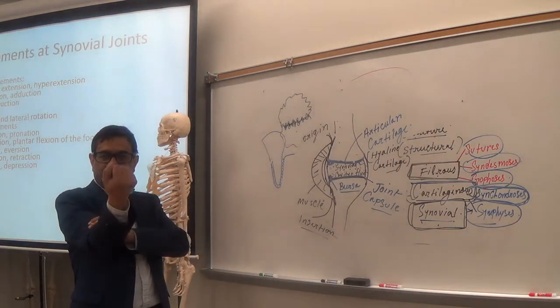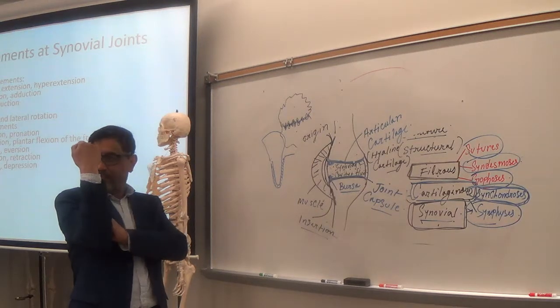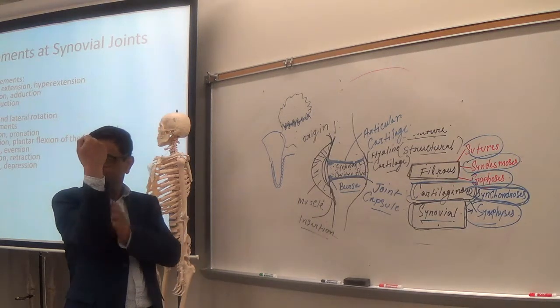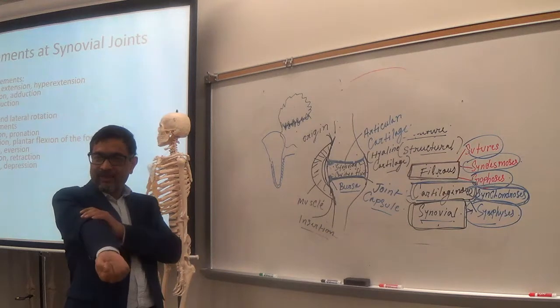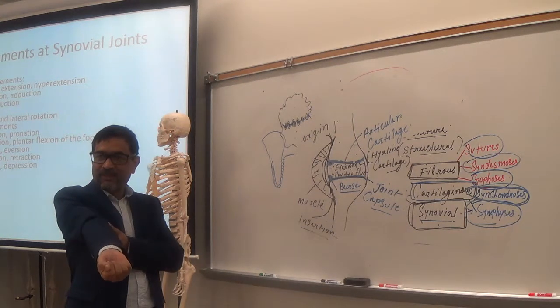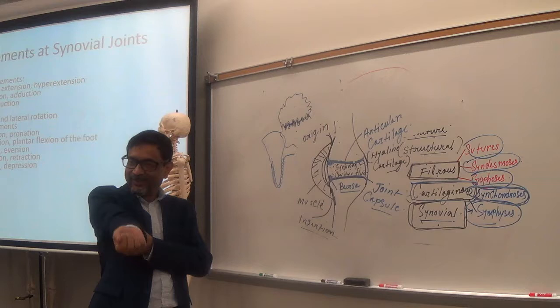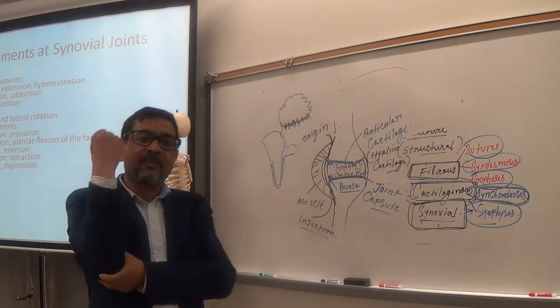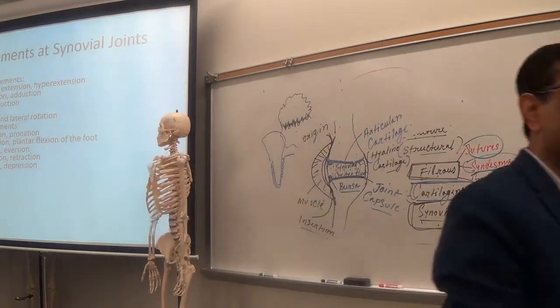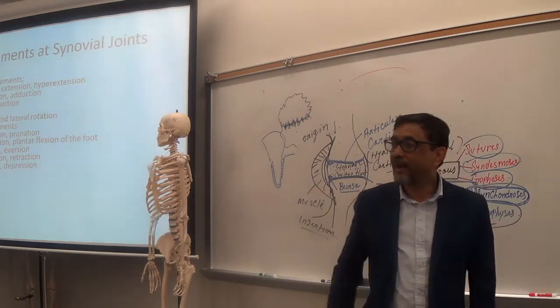Now you tell me, again go back to the elbow joint. This is what? Flexion of the forearm, right? Because this part is moving. And this is? Extension. Can I do hyperextension here? No. No hyper, because it won't go beyond that, right? So in some joints you have hyperextension. In some joints you don't have.